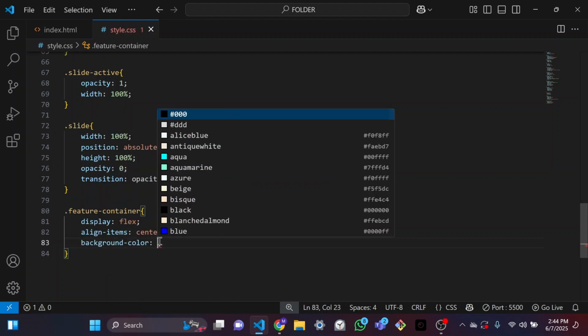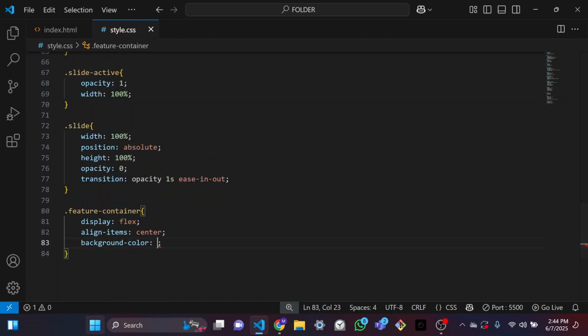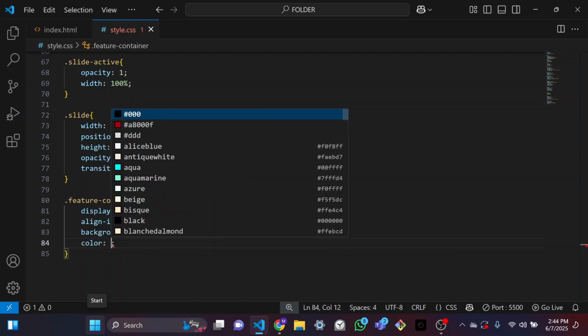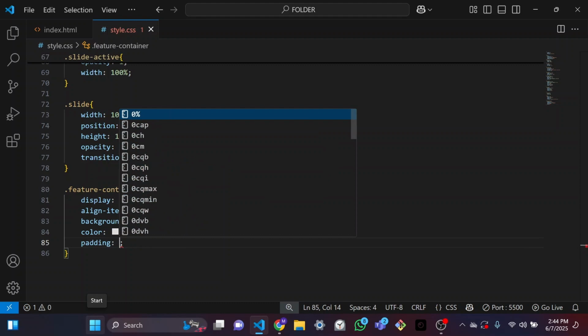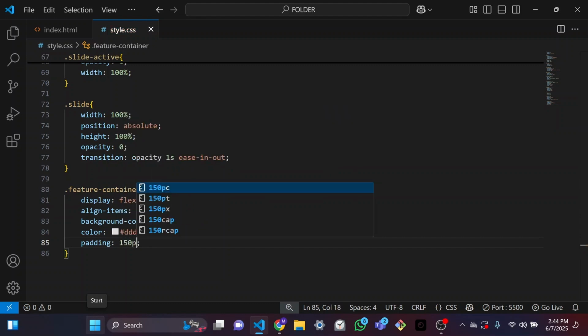Background color will be this one. I think that's the correct one. Yeah, that one. Then color will be white. Some padding of 15 pixels top and bottom, and maybe 10 pixels left and right.